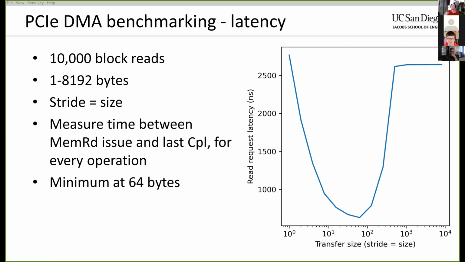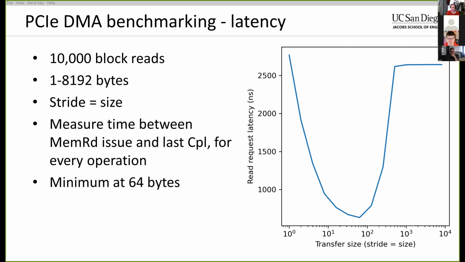When we issue the read request, we start a stopwatch, and when the completion comes back, we stop it. And we have a whole table of these stopwatches, basically one for every PCI Express tag. Using that, we can measure the latency of every single read request that gets issued. So we ran the exact same measurement.